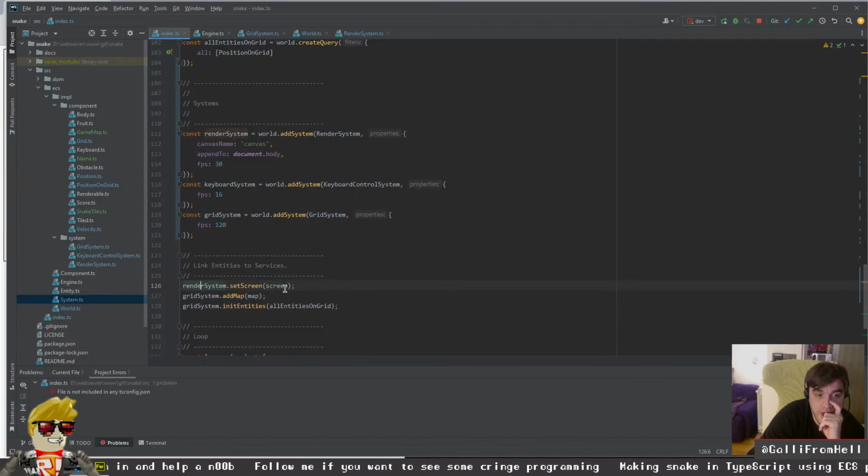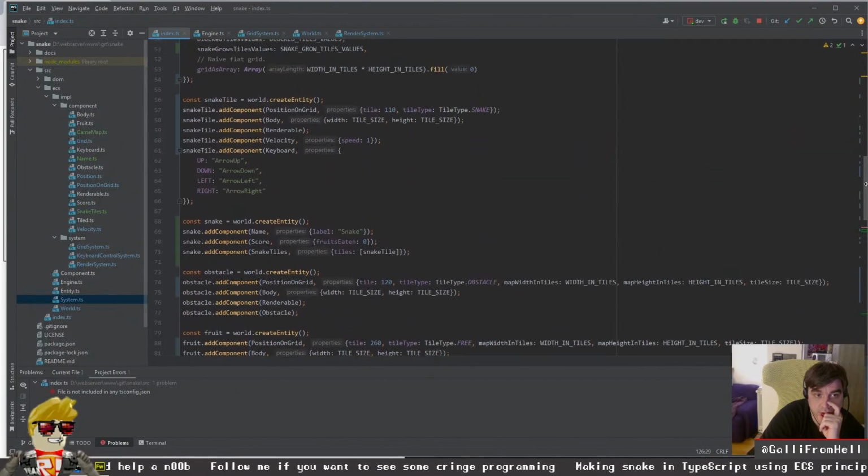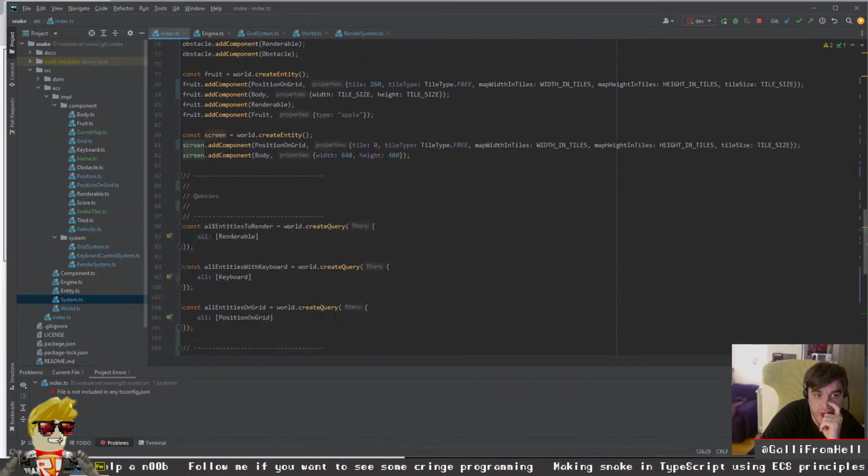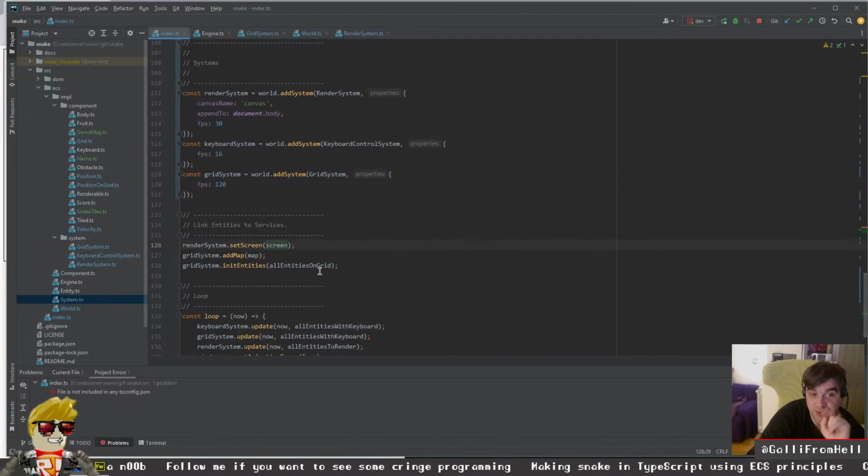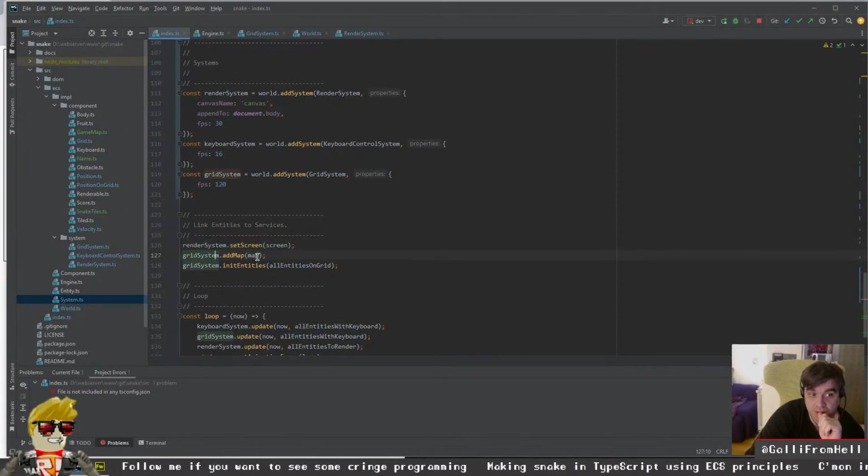So the render system should find its screen entity, right? Or maybe the screen's entities. And the grid system should find its default map.